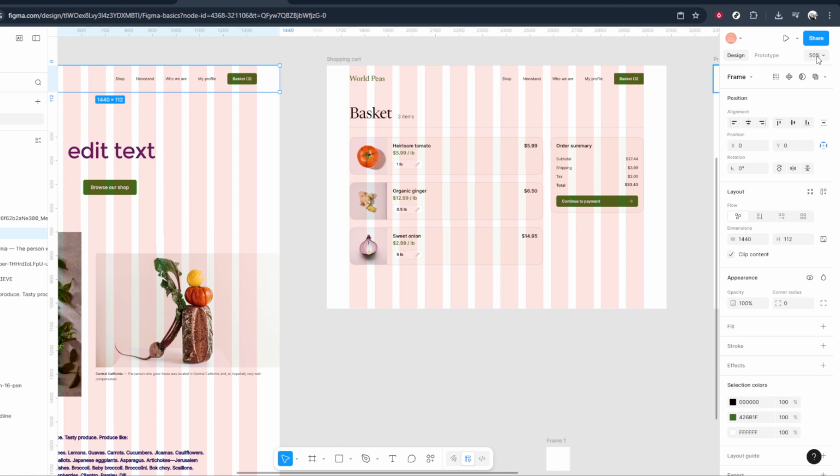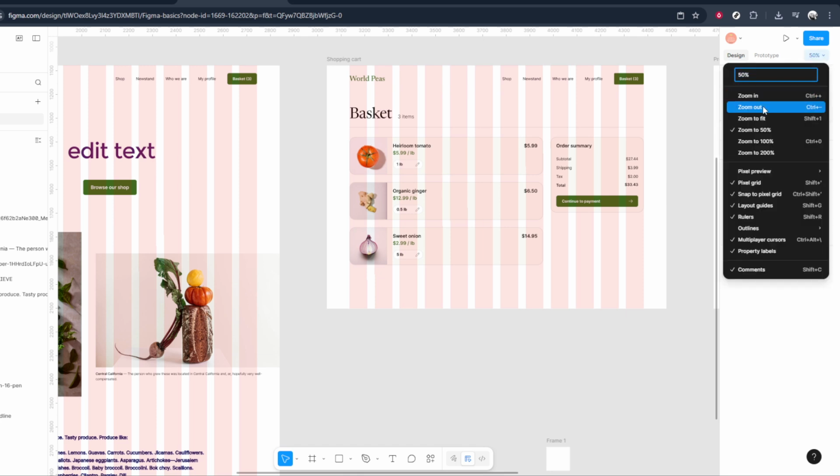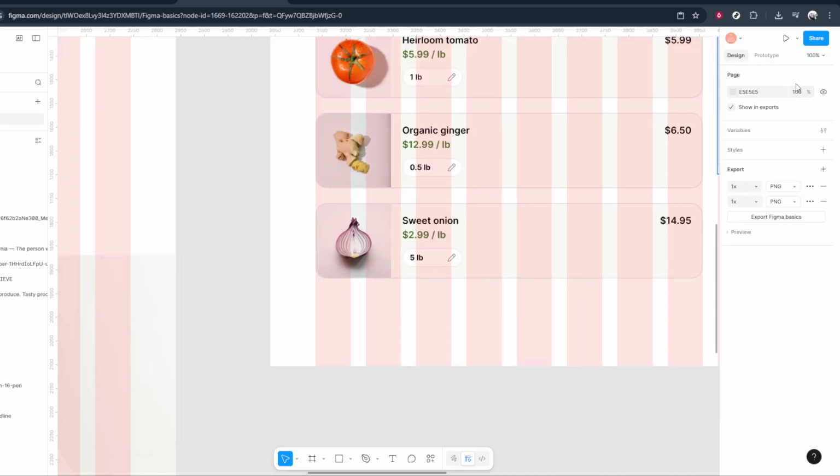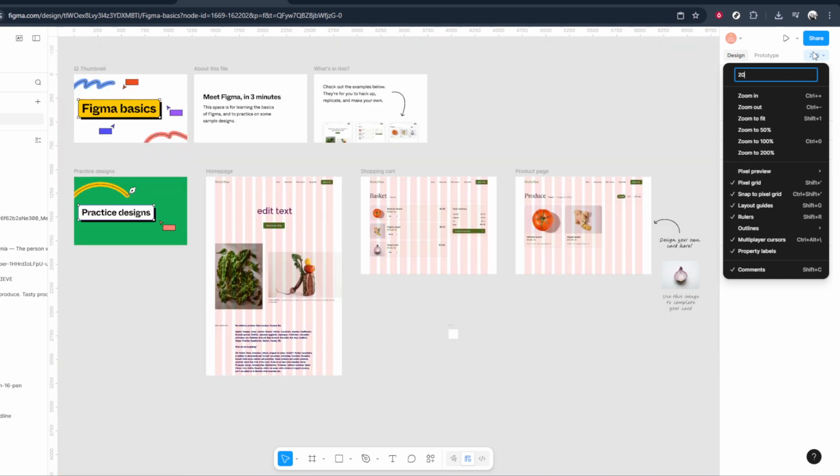First, make sure you have your Figma file open in the design view. You should see your canvas in the center, your layers on the left, and your properties panel on the right. Now, direct your attention to the very top right corner of the canvas area. There, you'll see a small percentage value. This might say something like 50%, 100%, or 200%, depending on how far in or out you're currently zoomed. This percentage is your zoom level indicator, and it's also a control you can interact with.